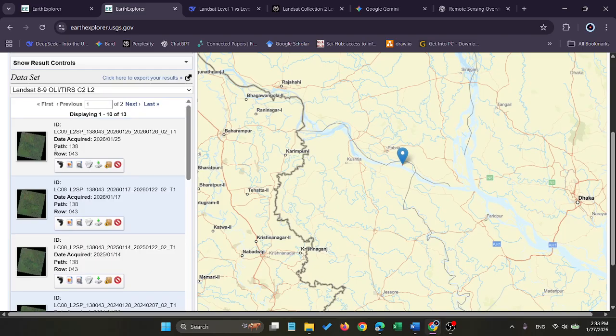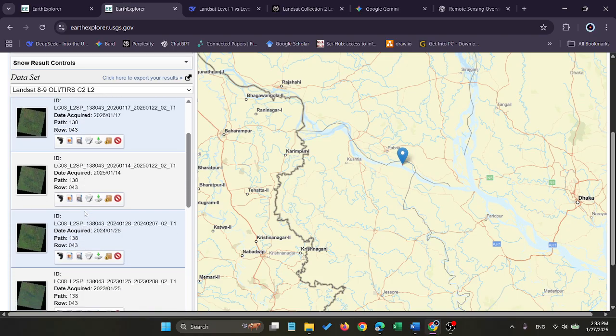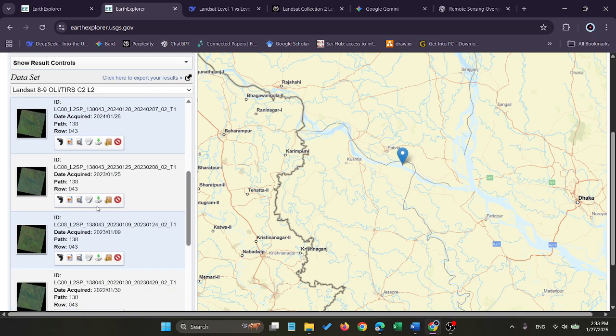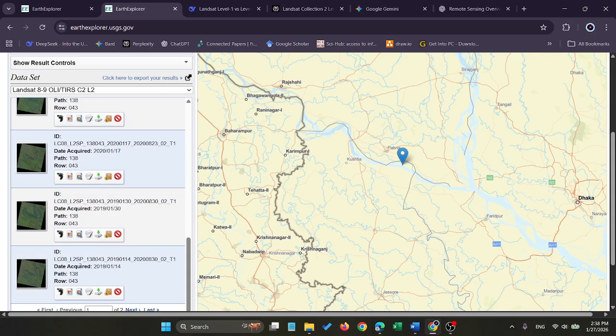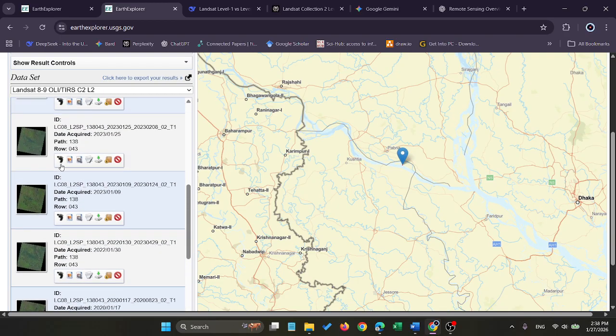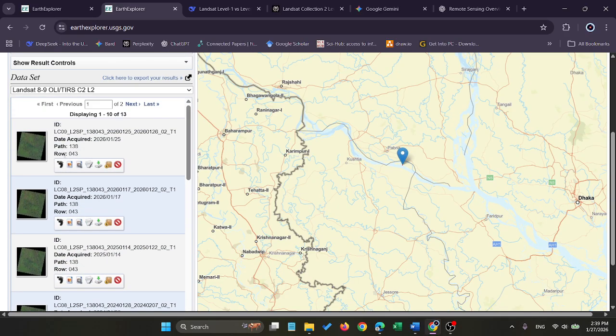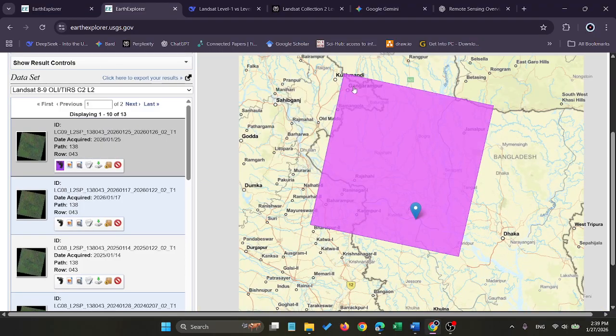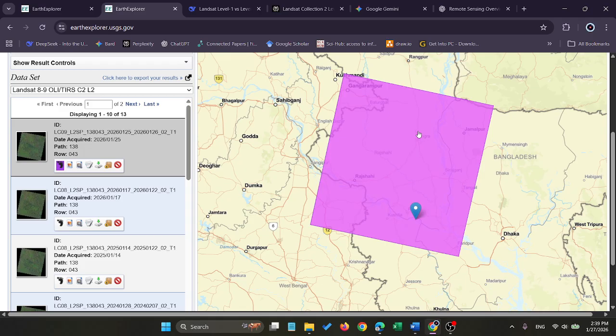This is the image that is captured in the date 2026, January month, and 25th day. Here is the same for 2023 and 2022, and here is 2029. So this is the footprint, the portion of area from which the data is captured, and this is the browse overview.